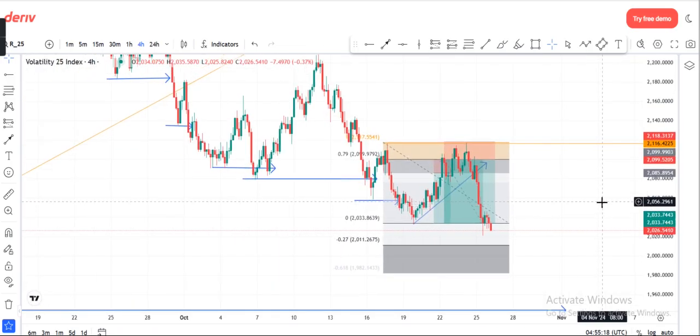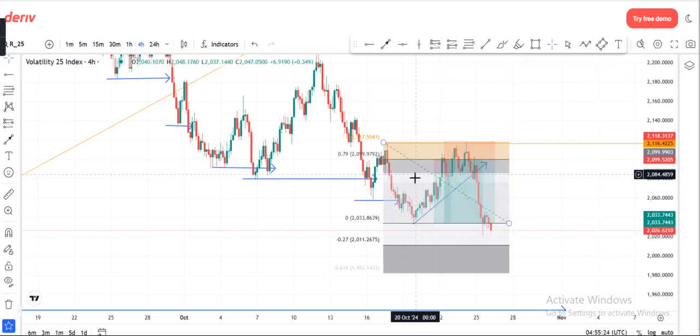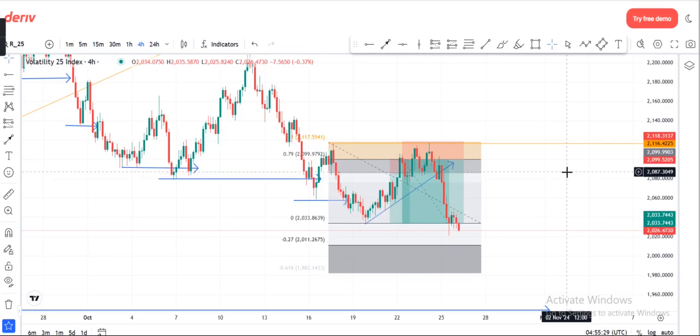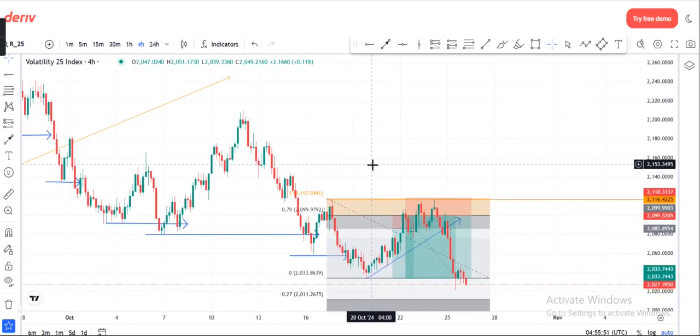You have to stick to your strategy, allow the market to do its thing, and then you make the money, you make the profit. So this is actually our bias on Volatility 25. We are currently waiting for market to give us a reversal to see if we'll be hopping on the reversal, or we will be waiting for market to give us a clear opportunity for a sell. So the market will actually tell us what it's going to do and we follow what the market tells us. So that is our bias for the Volatility 25 market, and then we are basically going to wait and pick the market reaction.